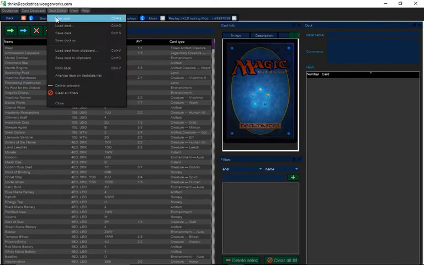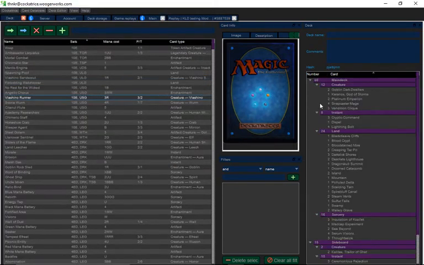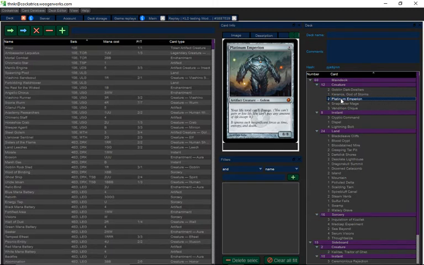See, deck editor, load deck, Madcap. All right, so essentially, you've probably already seen it. It's the Madcap Experiment. You reveal cards from the top of your library until you get an artifact, put it on the battlefield, the rest go on the bottom, and then you take damage equal to the number of cards revealed. And what I do is I put 2 Platinum Empyrean in the deck, only artifacts in the deck. So you're going to get an 8/8 for 4 mana.